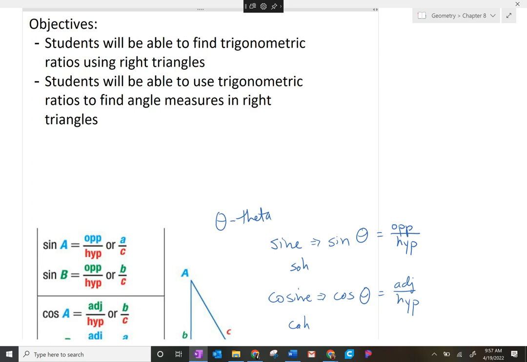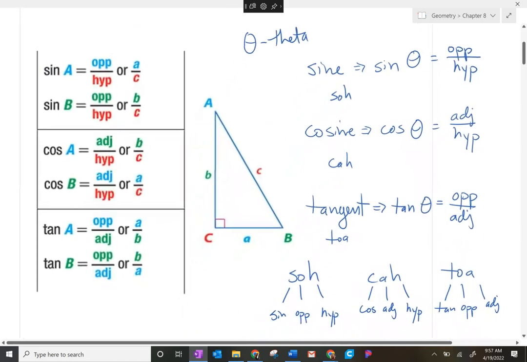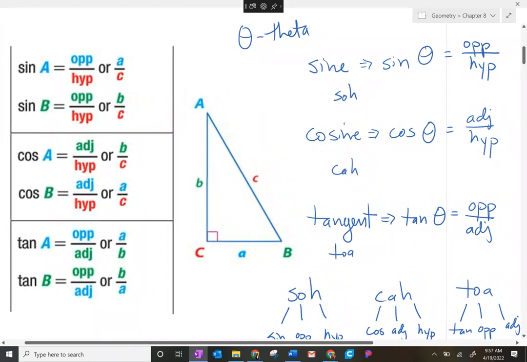Okay? I will let you write some of these down, but I'm going to explain it all in great detail. Sine is going to be opposite over hypotenuse. Cosine is going to be adjacent over the hypotenuse. And then tangent is going to be opposite over adjacent. I'll pass out note cards if you want to write this down so you can just have this to use for all the assignments.